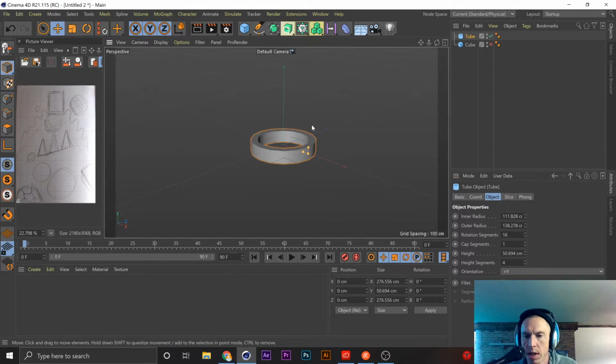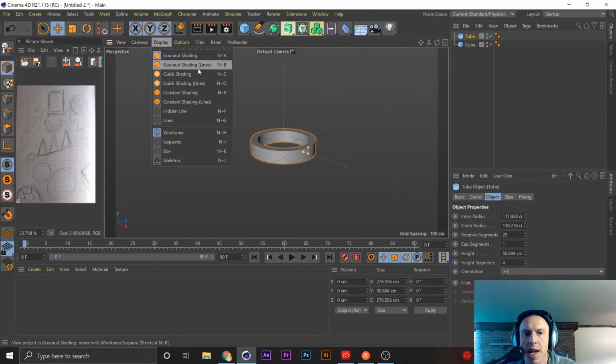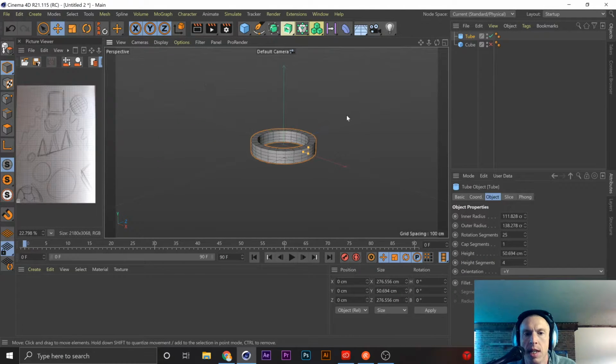There is also a quick way to somehow rotate. Let's go, rotation segments. I'm going to up these segments to like 25. That's cool. And I can show the segments by pressing N, D. Cool. There's a way that I could quick, oh, here, orientation is plus Y right now.